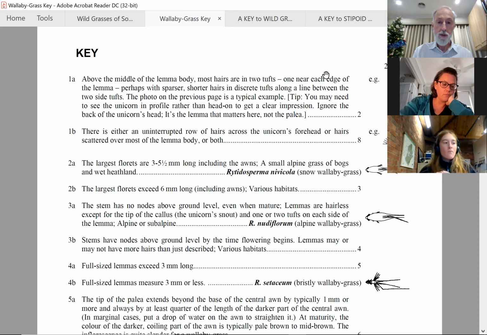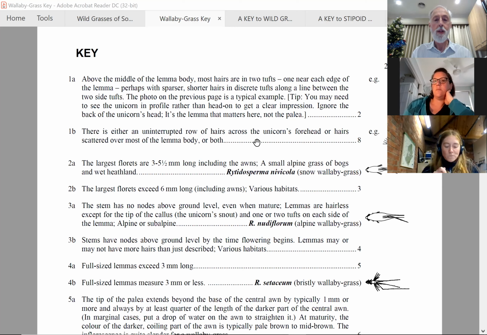Now I see there's something in chat. Eucalyptus, thank you for that, Rose. Yeah, okay, I'd forgotten. Anyway, if you go to the VicFlora website, on the home page for VicFlora, it will tell you the 2 or 3 interactive keys that are available.